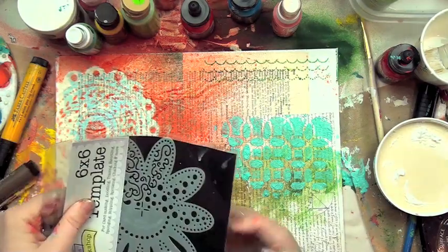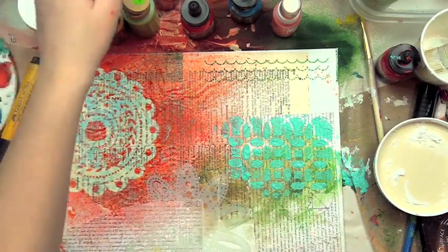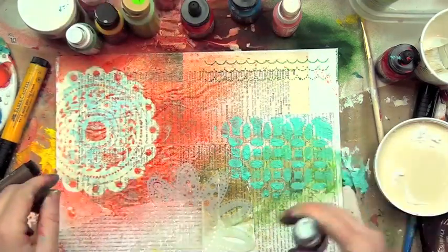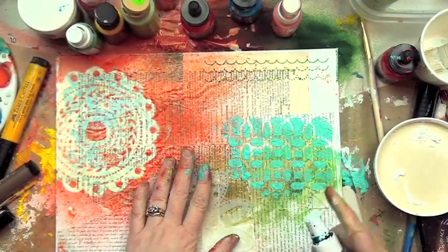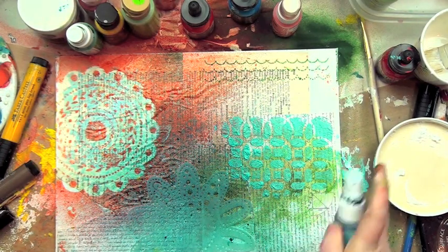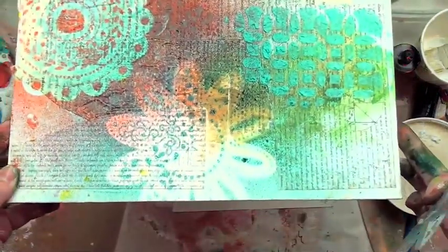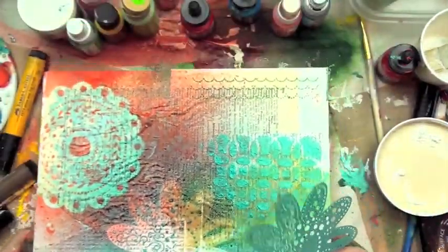So, let's do one more really fast if we have time. We'll have to see. This might be cut out. But let's do the spray. Look how cute that is. Oh, just love it. So cute.